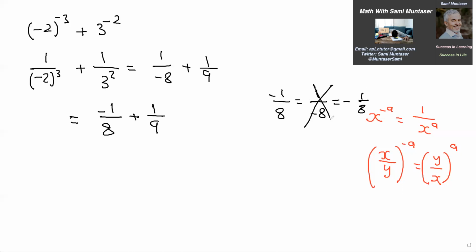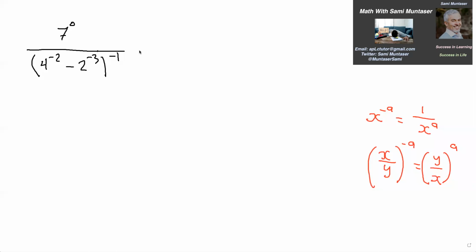We don't like this way here because if we're adding fractions, we don't want to have the negative on the bottom. Okay, now after this, the common denominator is 72. And I do the common denominator differently. It's very easy. Just go 72 divided by 8, you get 9. The 9 that you got, multiply to the top, that gives you negative 9, plus, divide 72 by 9, you get 8. 8 times 1 is 8. So this gives you negative 1 over 72. Next question.